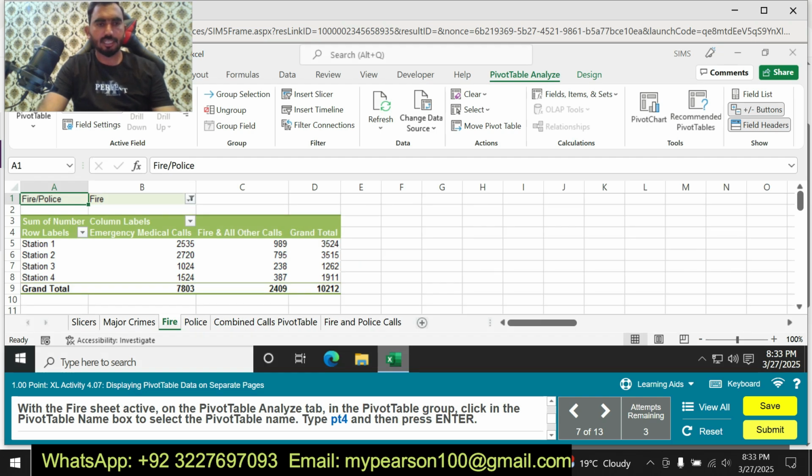With the file worksheet active, on the pivot table analyze tab in the pivot table group, click the pivot table name box.